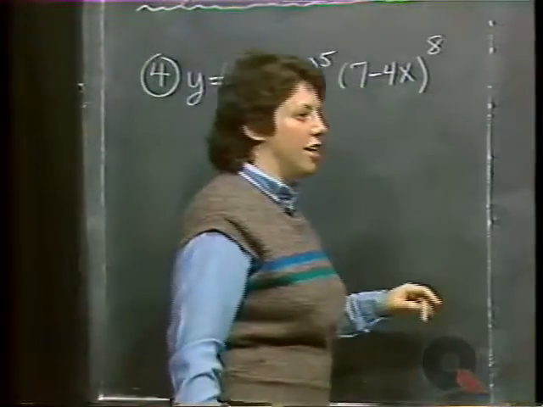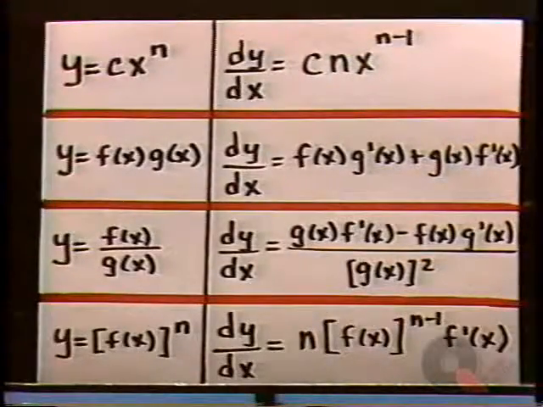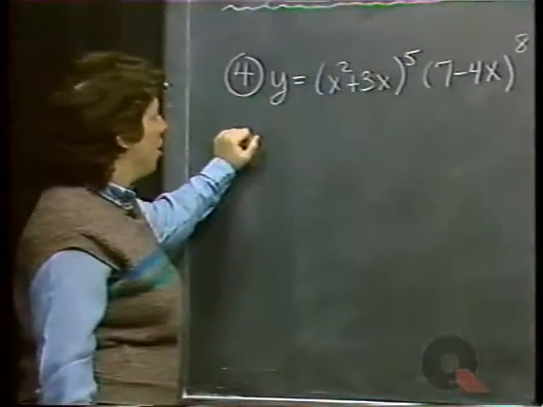Let's look at those 4 rules again. We have 4 choices. It's going to get harder later on. We're going to have more differentiation formulas, but basically now we have 4 basic rules: the polynomial rule, the product rule, the quotient rule, and the power rule. You're going to have to decide which one of these 4 rules best describes this problem. Let's go back to the problem and see what it looks like.